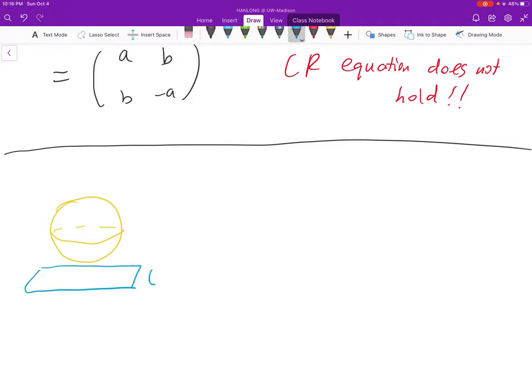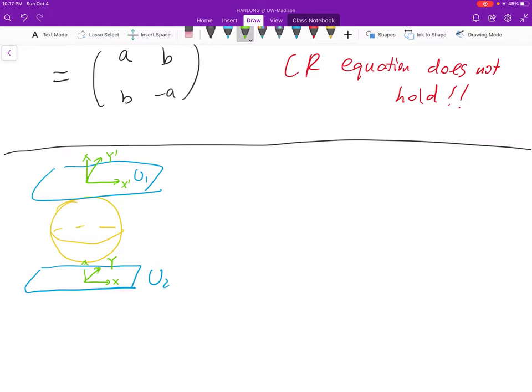If you look at our choice again, so this is U2, this is U1, you will find the problem. What is the problem? Because when you take x and y in U2, the orientation, if you use right-hand rule, points upwards, or points inside the ball. But now, if you look at U1, if you use X prime, Y prime as your coordinate, then you find you have trouble. That is, the orientation points outside the ball.